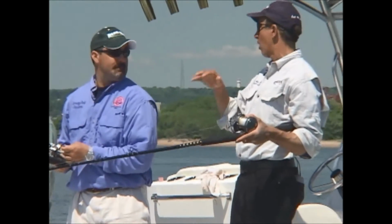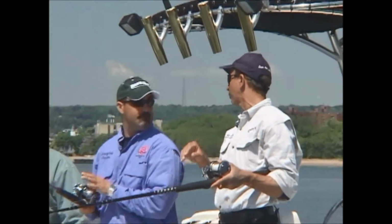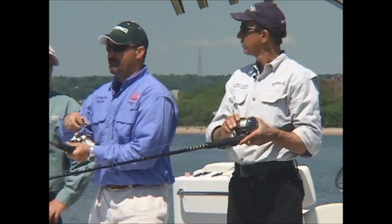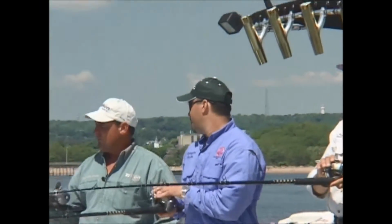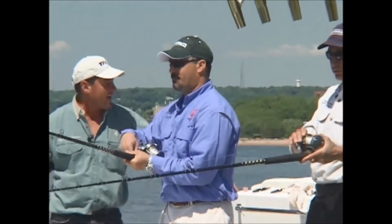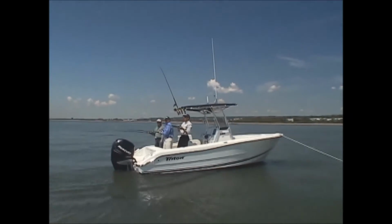All right, so we're anchored now and we're just working our baits back to the fish. Not too far from the boat, right? You just bounce it along right from the transom and just work them back in the slick. Actually, when we pulled up here, we've seen some beautiful marks on the machine. I'm looking back and I'm seeing some more marks right on the bottom. I just got a little bit of a pickup here, guys.